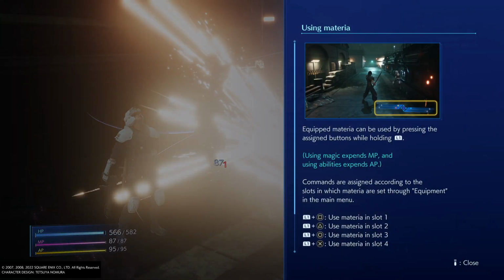Okay, using materia. Equip materia can be used by pressing the assign buttons while holding L1. Use magic expends MP, and using abilities expends AP. Commands are assigned according to the slots in which materia are set through equipment in the main menu.